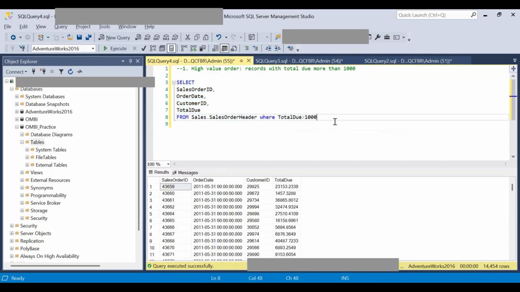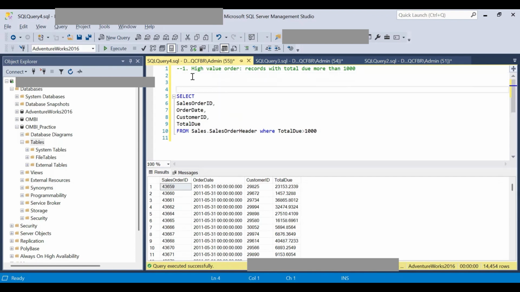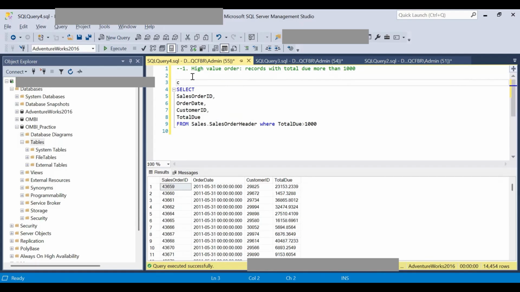Now assume that you may have to run this query on a daily basis to check what are the high value records. Instead of writing this query repeatedly, we can create a view which indirectly saves this query, and we can query the view whenever required. So to create a view, we will have to use create view and assign a name to this view.